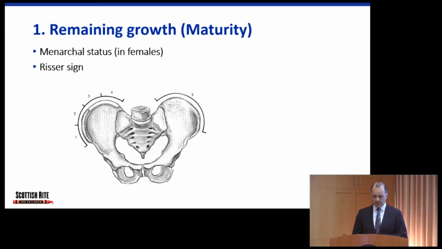You're growing fast. A Risser 1 starts on the lateral aspect, and then we've depicted this in green. And so you'll see some bone line on the top part of the iliac crest, and that's on the most lateral aspect. If it's halfway across, it's Risser 2. If it's 3/4 of the way across, it's Risser 3.